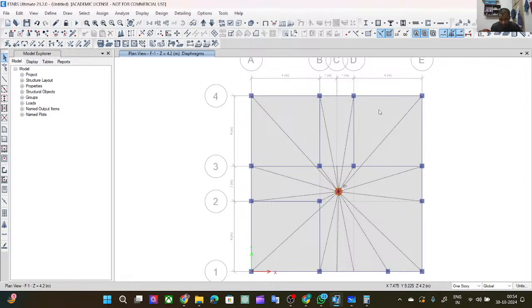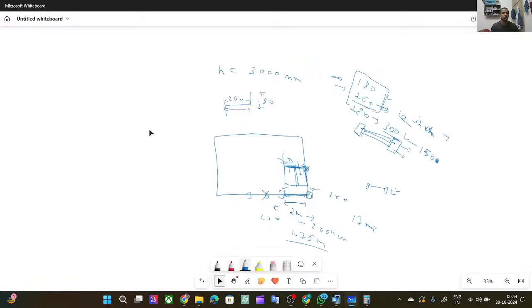So there are walls. Now I will assign wall load on this frame. Go to this option. Now select that one here.